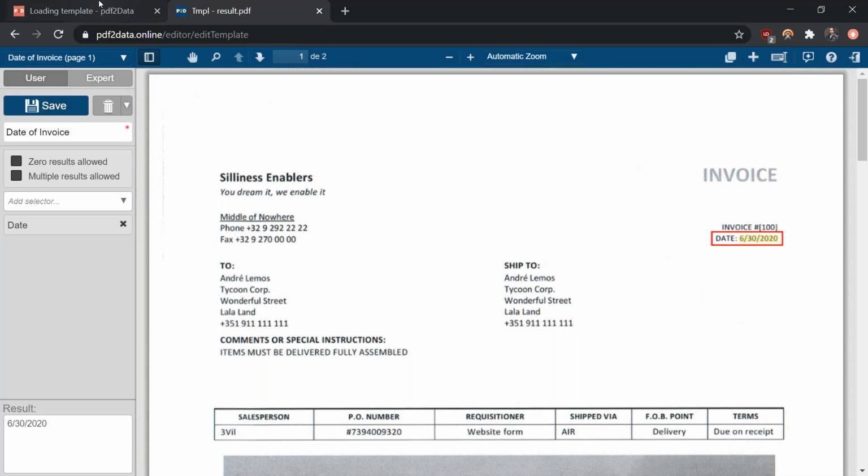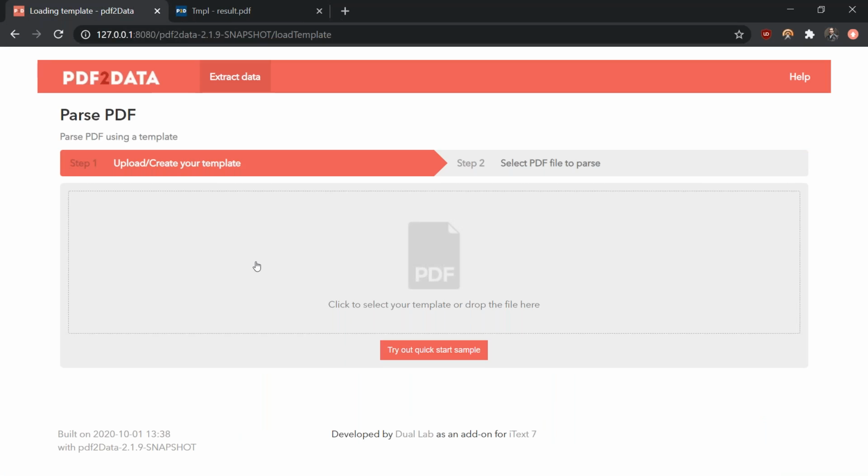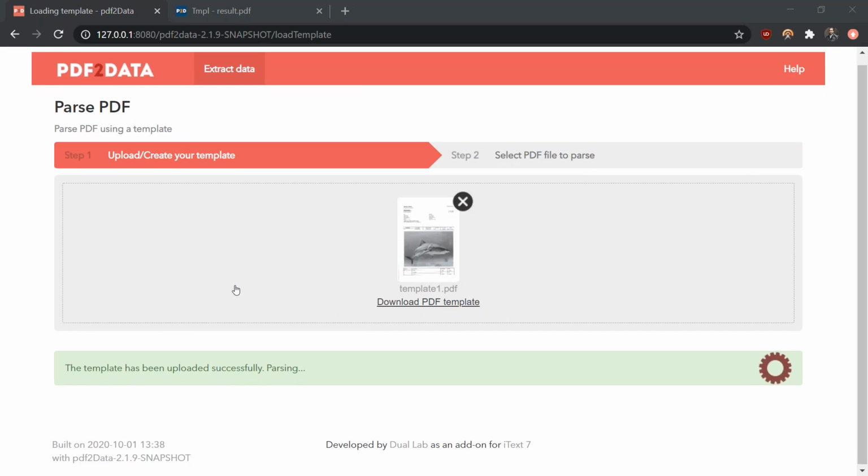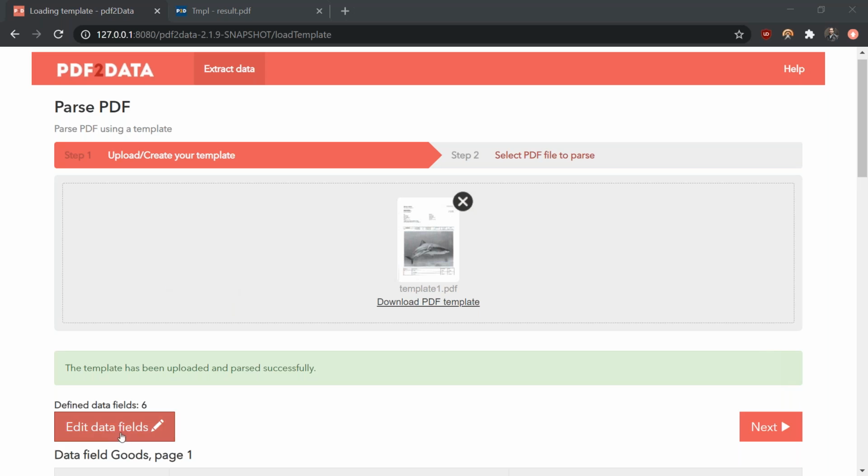Okay, so now I'm going to perform a magic trick. It's kind of like one of those baking shows where they put the muffins in the oven and then all of a sudden it's already baked. Okay, I'm just loading. Let's see. Okay, so I'm just loading a template where we've already defined a lot of other data fields.